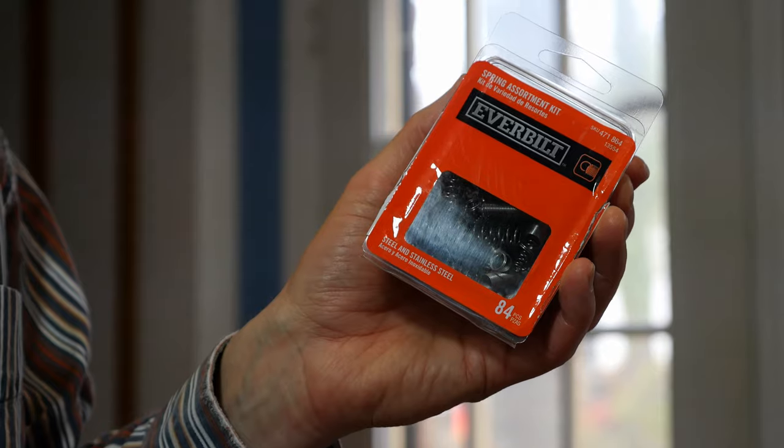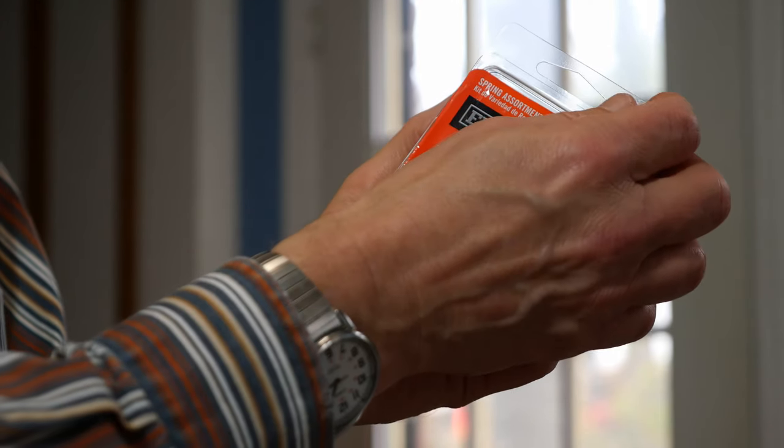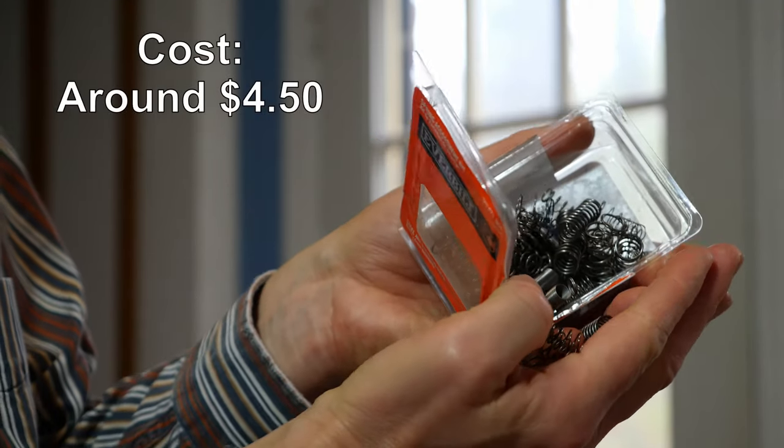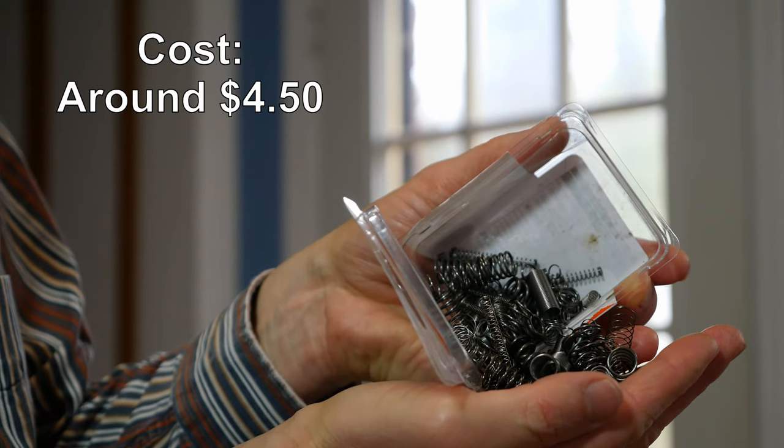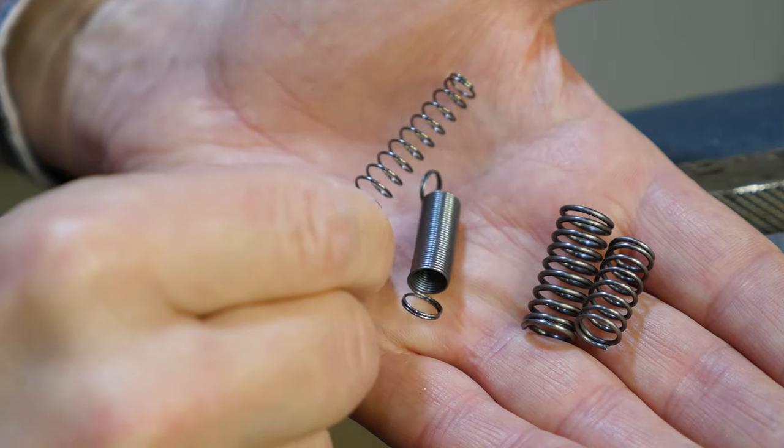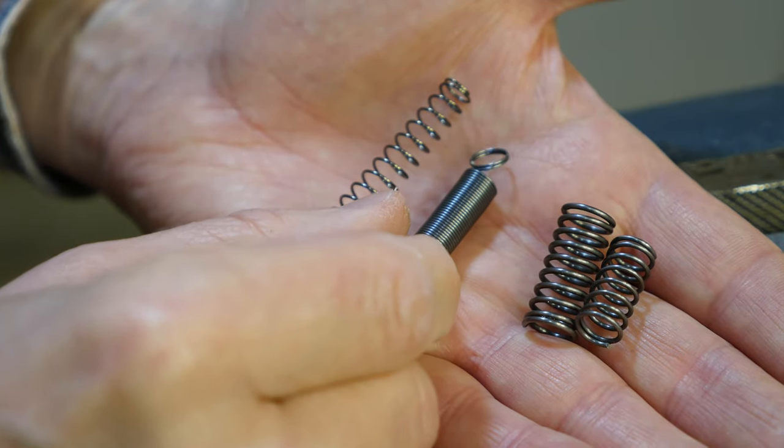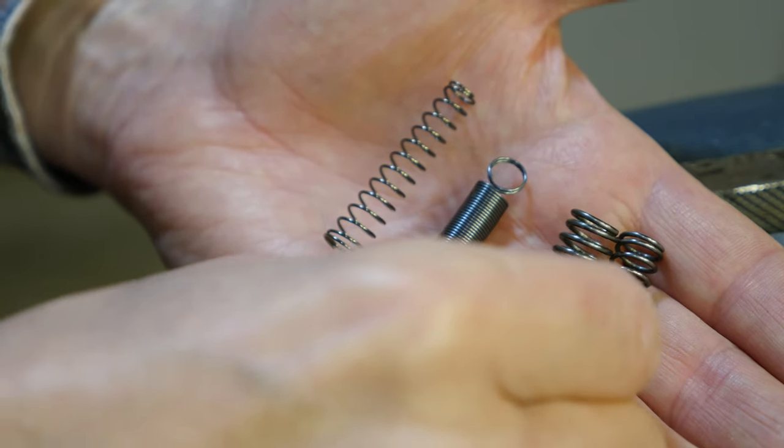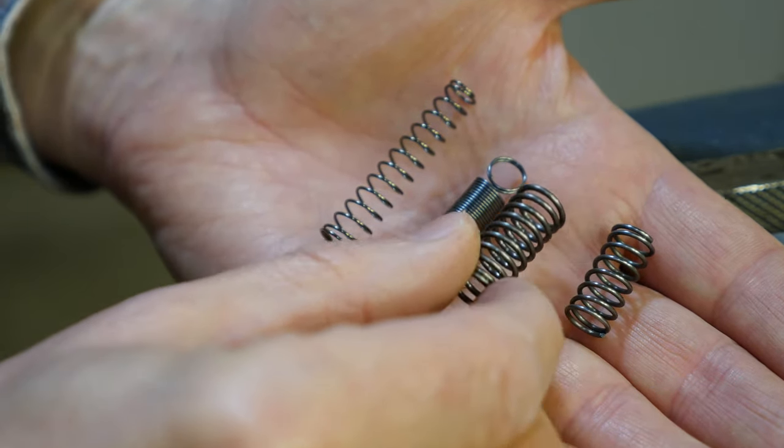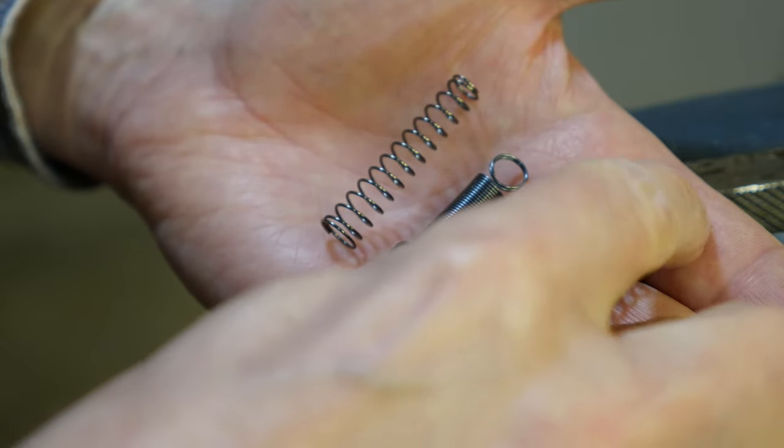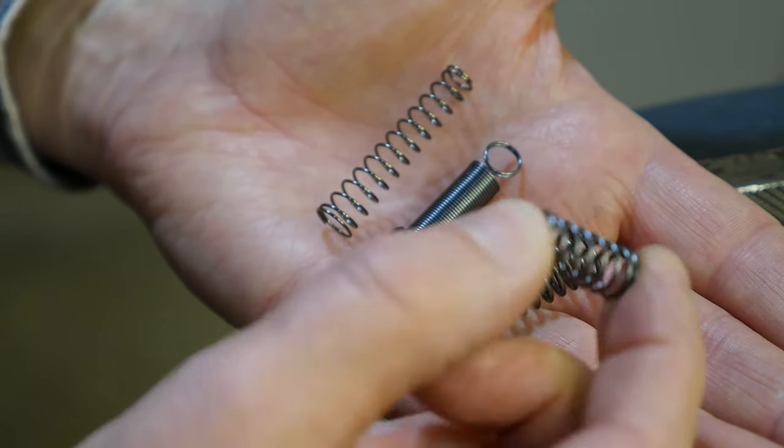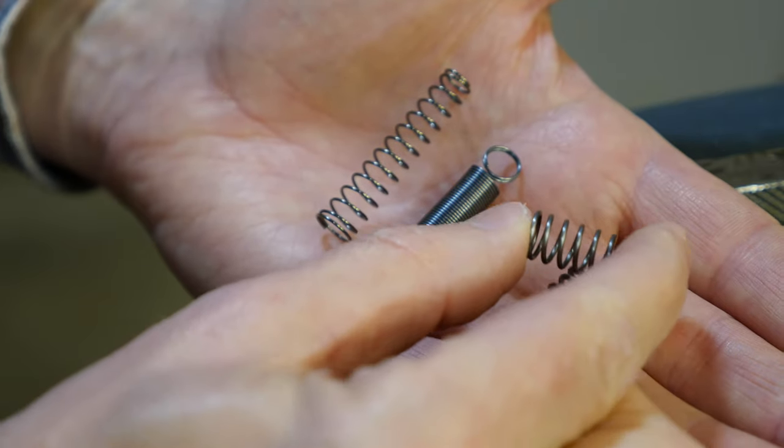Nobody sells the exact spring anymore, so I went to Home Depot and got this package of assorted springs, and it's all kinds of different wire springs. I took a closer look at four of them, but this one and this one are too small, the wire's too thin. This one, the wire's too thick in my experience, that's not going to work. But this one, this one looks like it'll work just fine.